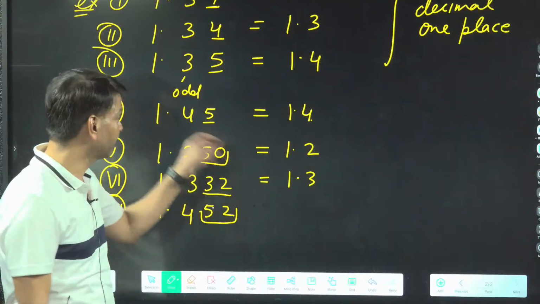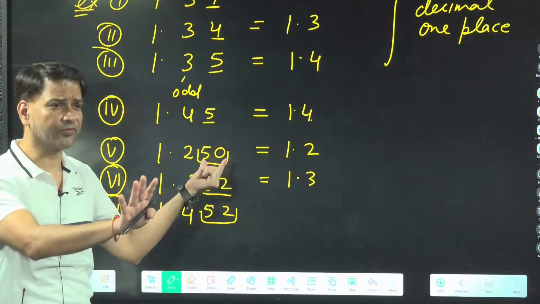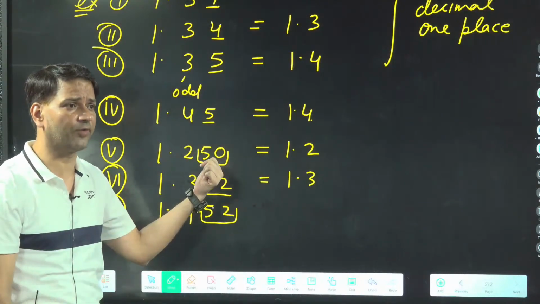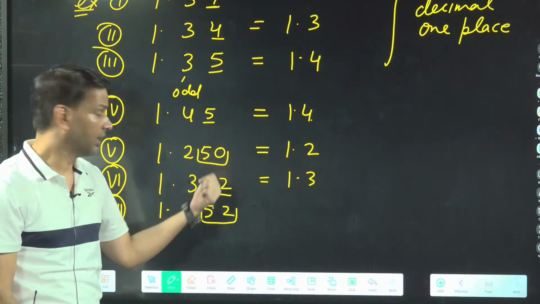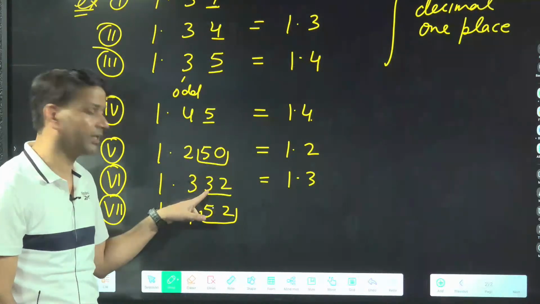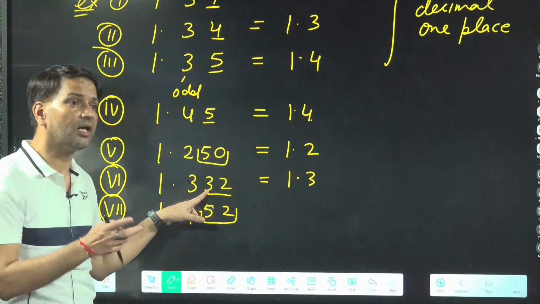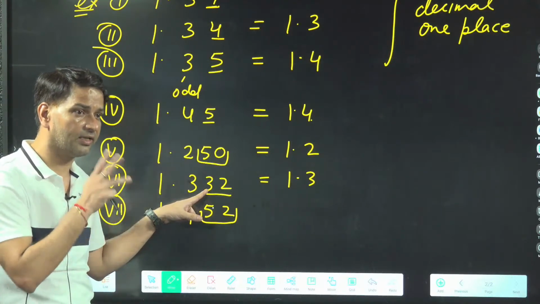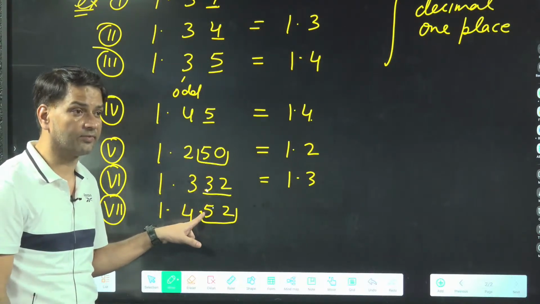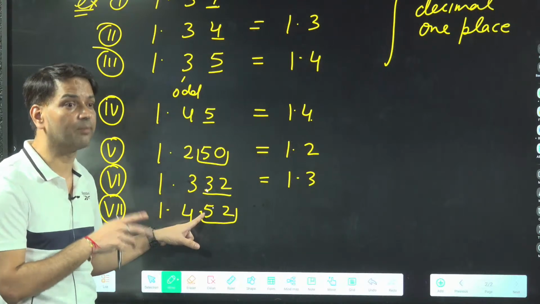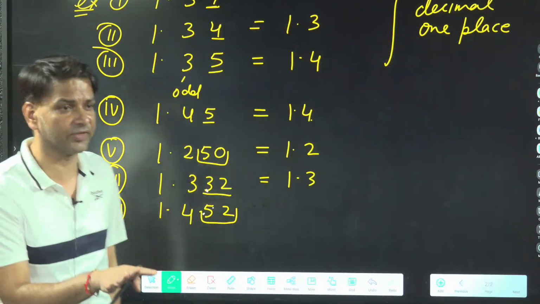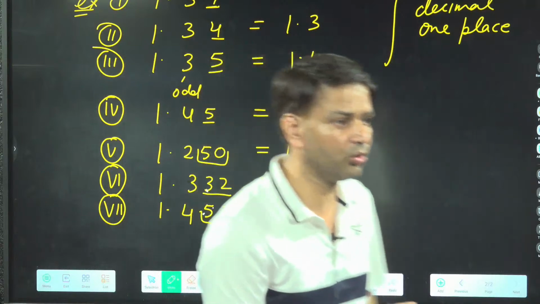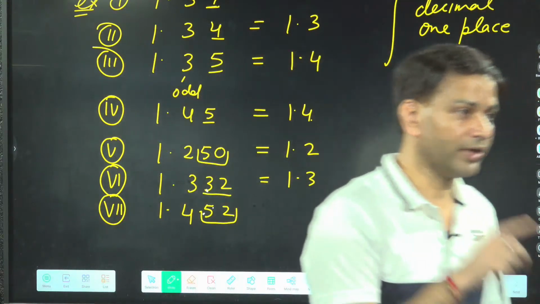Yes or no? Like here 50. Here you are taking the place value as 5. Here you are taking this 3. This 3's place value is more than 3, less than 4. Here this 5, this 5's place value is what? Here we can say more than 5, less than 6. Yes or no? Okay, so it is more than 5.